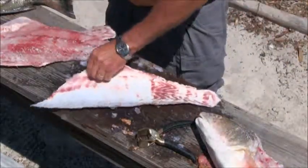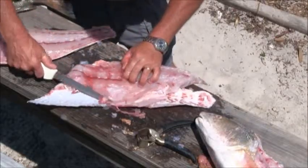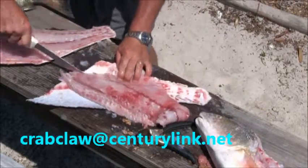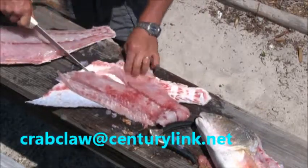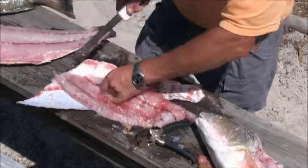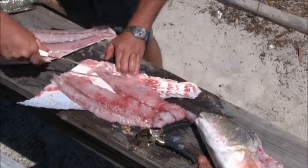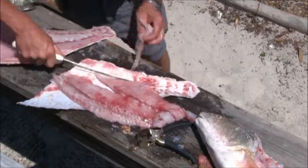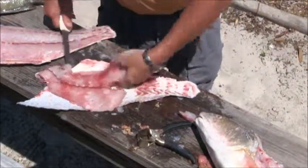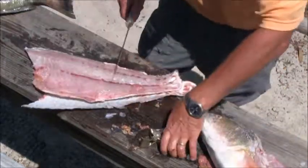I'll use this as my cutting board. I'm going to bone it out — come over here on the side, feel it. Usually there's a pin bone right in the middle; cut that out — that one little piece right here. And there you go, you've got a boneless fillet of redfish.